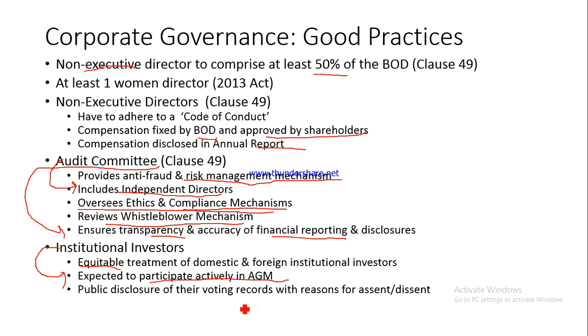Again, how do they vote? I told you that many a times some resolutions are put to vote in such general meetings, right? Now these resolutions are voted upon by the various shareholders. Now how have these institutional investors voted? What is their record of voting? Whether they have supported the motion or whether they have gone against the resolution, whether they have opposed the resolution, what has been their voting pattern, and what reasons have they given for assenting or dissenting, for agreeing, supporting a particular resolution or for opposing a particular resolution? What reasons they have given? All this has to be publicly disclosed. Now this is an obligation for the firm, right? This one is an obligation from the firm, that the voting patterns and the reasons for voting have to be publicly disclosed by the firm.